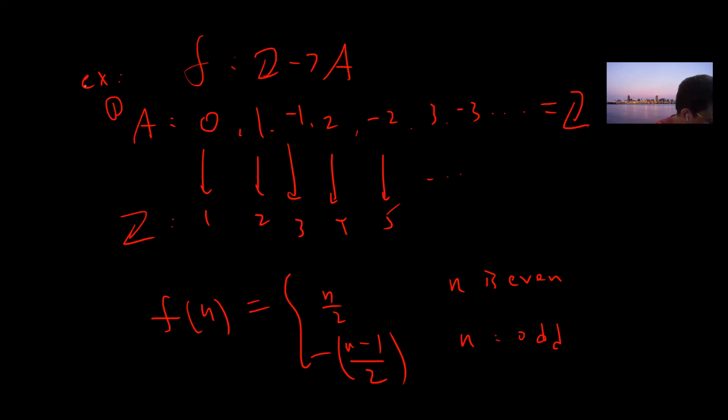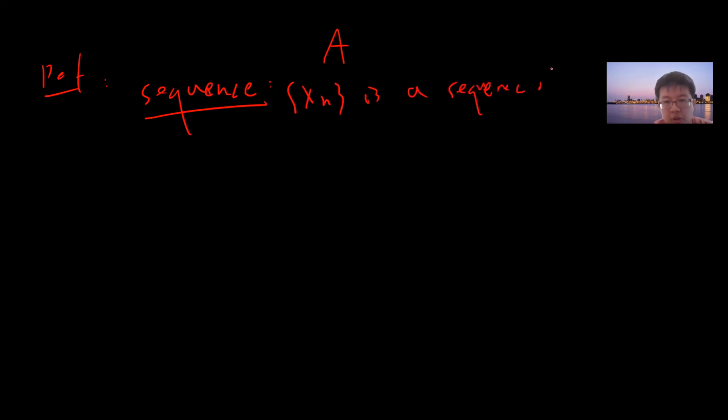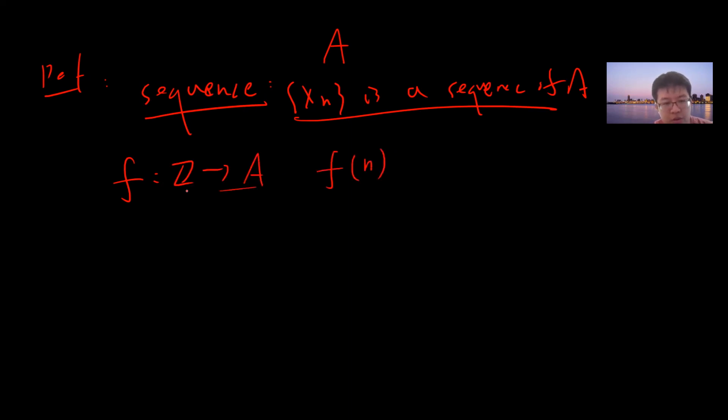Yeah, so let's see some very basic examples. Let's see another definition called sequence. I think everybody knows what a sequence is. Given a set A, if I say x_n is a sequence of A, this means that there's a function f from the integers to A, where n is greater than or equal to 0. Usually it starts from the positive integers, so f(n) is just some element belonging to A, and people sloppily write x_n. So for each index n, there is an element in A. It's just a sequence of A.